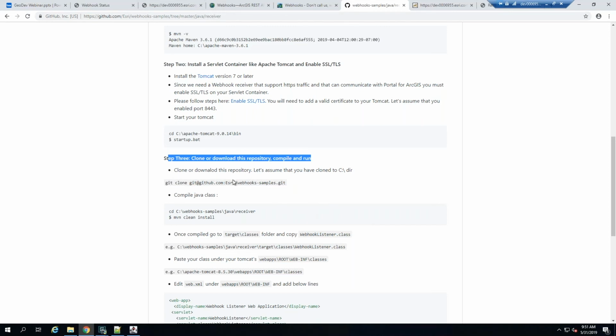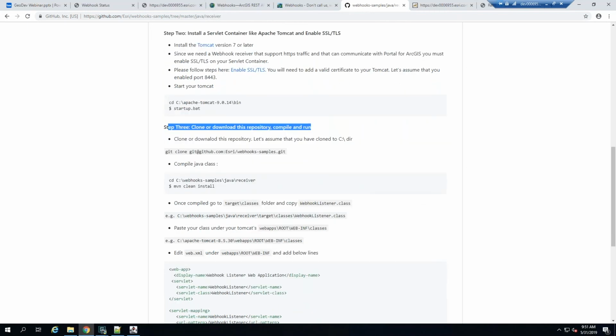So this is cloning the webhook from the repository, and as I mentioned, you can use either Java or any other samples that we have listed. Alternatively, you can even use third-party tools like Zapier or Microsoft Flow that Joel mentioned. And yeah, those are the alternatives instead of using these custom receivers.